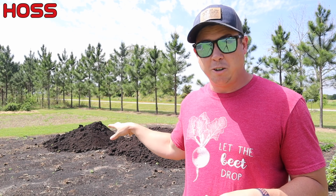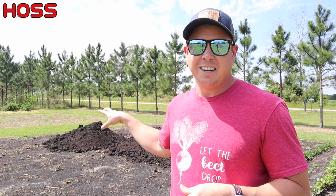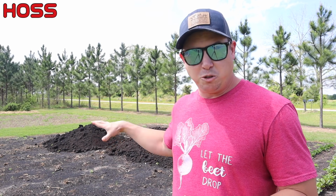Now, the first time I grew in here, the cabbage, broccoli, cauliflower and stuff, I didn't use any additional fertilizer, and we saw what happened there. They look kind of pitiful. I am going to use some fertilizer here. I'm going to use some of our complete organic fertilizer in the furrows there, but we're not going to feed them any synthetic quick acting fertilizer. But eventually we hope to see, if it is what everybody claims, that the natural biology of the soil can feed the plants all they need. We'll just have to see if that really happens or not.